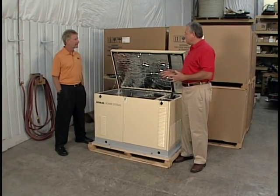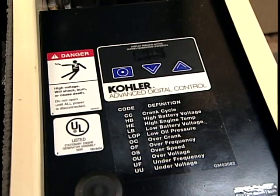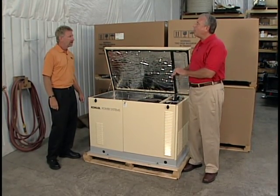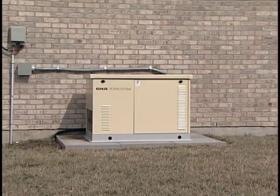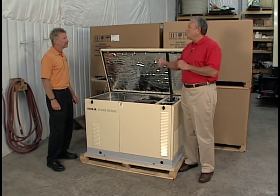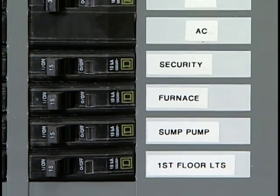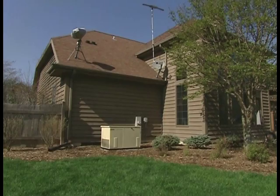Let's talk about different sizes. This is our 18kW generator — 18,000 watts — our most popular size. It runs off natural gas or LP gas. For a home up to about 2,500 square feet, this can handle everything: it can run up to a four-ton air conditioner and the rest of your house. If you have a larger home, you can do selective circuits — air conditioning, sump pump, refrigerator, freezer, family room — just power the things that are important to you. But for a 2,500 square foot home, this will light, heat, cool, and do everything.